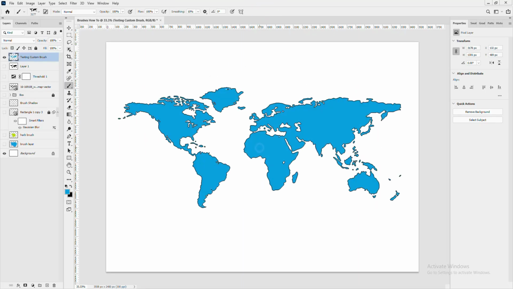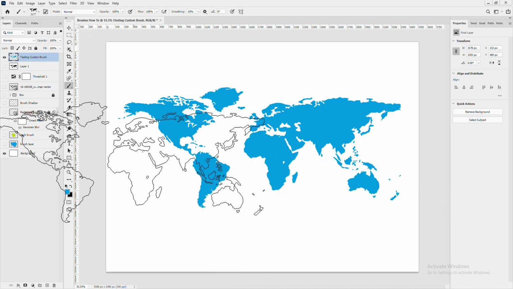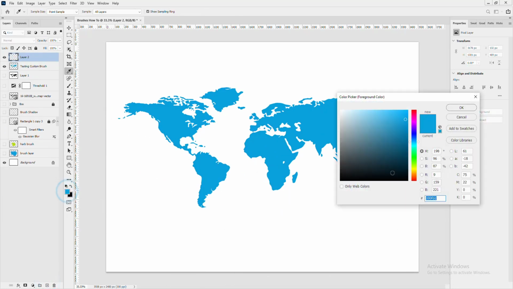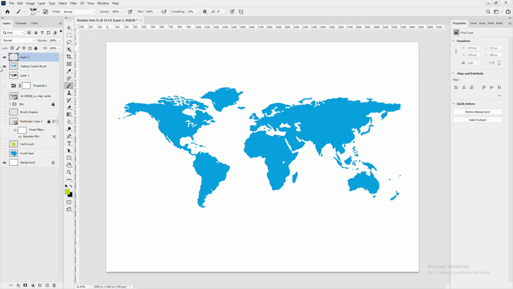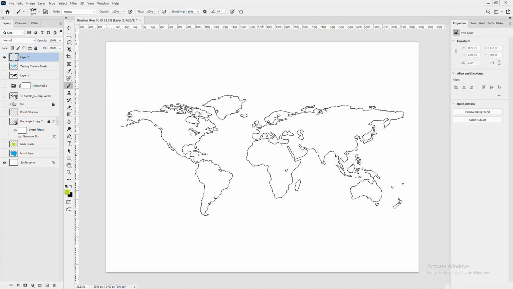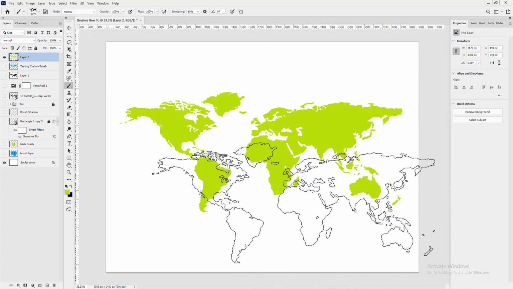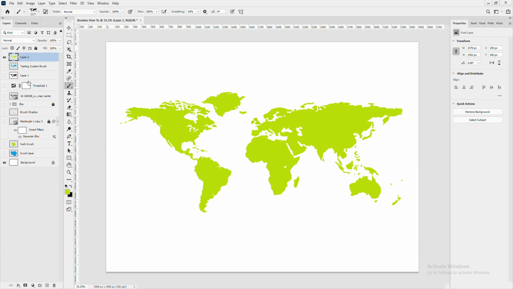So right there we've got our world map in blue. If I create another layer and I decide to give that layer a different color, I like lemon a lot, and let's just add that one, the previous one, and now we have the lemon world map. So now we have our world map as a brush, and we can use it as many times as we want, and we can give it colors without the stress of having to edit the picture and do hue and saturation in that map and all that.